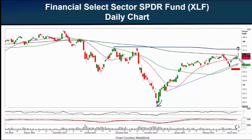But in order to add shares here, the market is going to have to remain strong, and the SPY is going to need to break above the 280 line, 2800 on the S&P 500, and look strong in order for me to put this trade on. We want to know that the SPY, because that's kind of the ruler, or the S&P 500, has strong buying sentiment to continue to support it and move it higher. Otherwise, if it starts to roll over, then this trade may not look good to me anymore, and I will again become more conservative. So let's stay tuned with that.